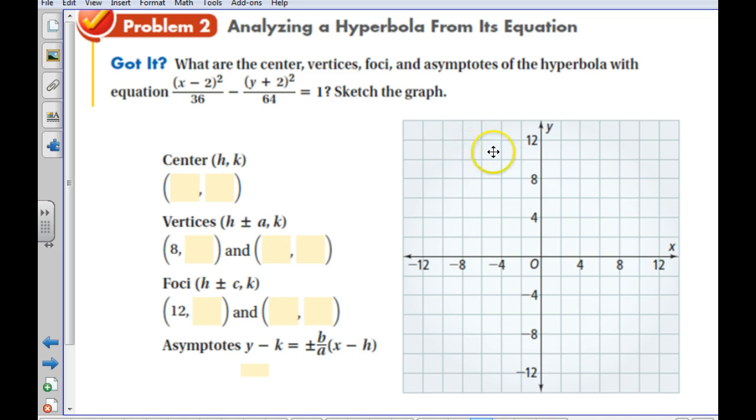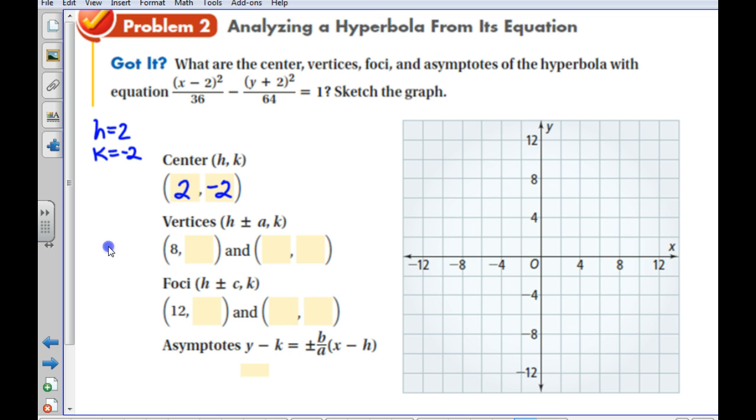With that aside, we're going to try this one, which is not centered at the origin. Tell me what you know right now. You actually know everything you need to know to do this. So maybe I should just make you do this. 2, negative 2 is what? Okay? Just like with a circle, it's shifted 2 to the right, and this means negative 2, so it's shifted down 2. So you just wrote down that H is 2 and K is negative 2, if you need that in a minute.